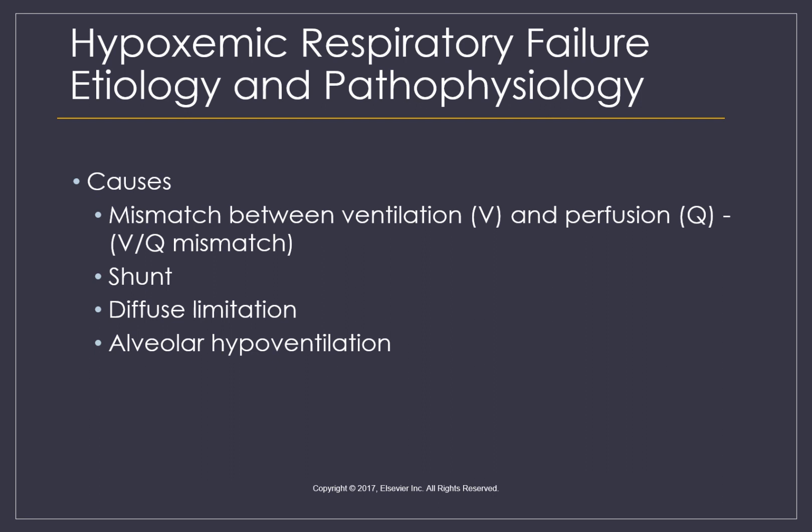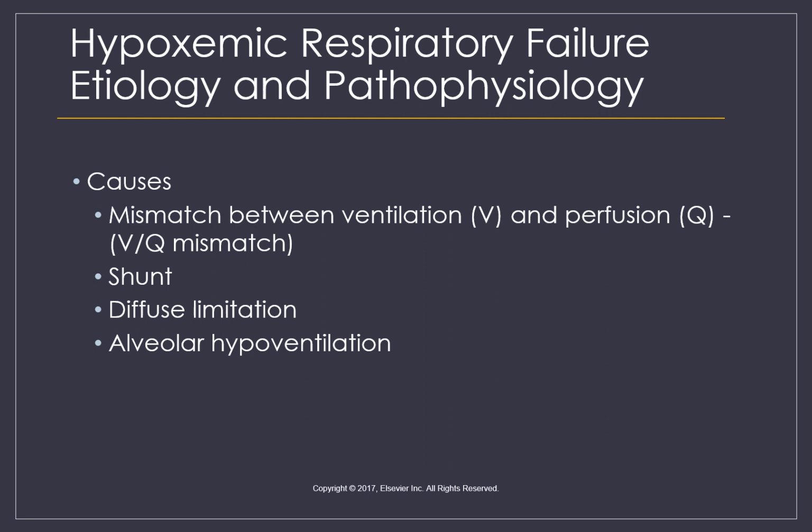In normal lungs, the volume of blood perfusing the lungs each minute is approximately 4 to 5 liters. So if there's a problem with any type of perfusion, the lungs might be doing fine. The lungs might be able to exchange that CO2 for O2 with no issue. But if there's decreased perfusion to the lungs, then there's less blood, and it's not perfusing as fast, so less blood is being oxygenated and delivered to the rest of the body. Some causes of this would be shunt, diffusion limitation, and alveolar hypoventilation, which we're going to talk about all of these.